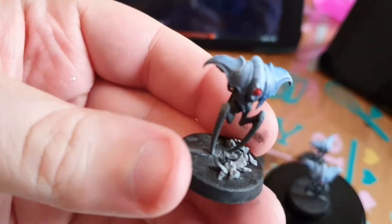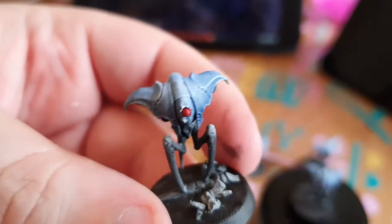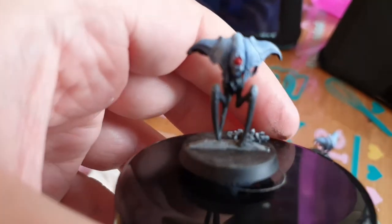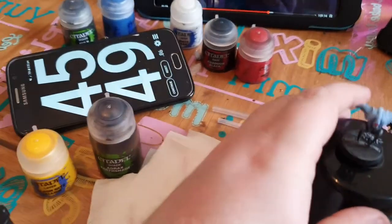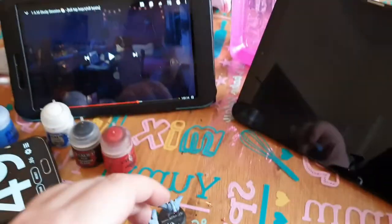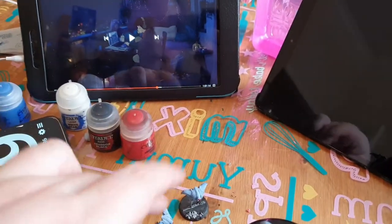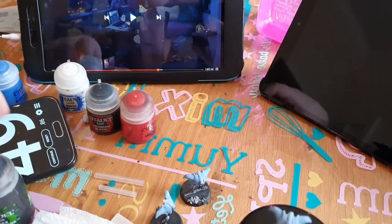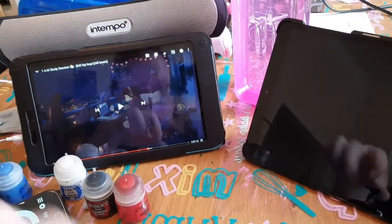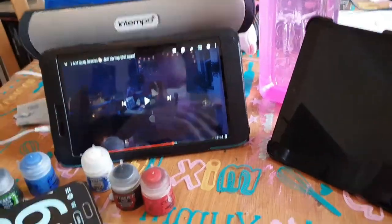I've done a little bit on the bases, I need a second coat. I've done the red eye but it needs more work. Time at the minute is at 45:49. So I'm going to do the brown wash next — I'm going to put a little bit on the eye, run it into the armour panels, and then do the yellow dot on it. Once I've done another coat of black, that should be the final step before I'm done.